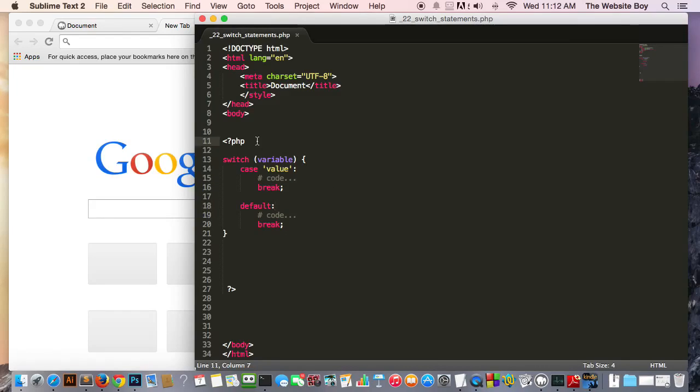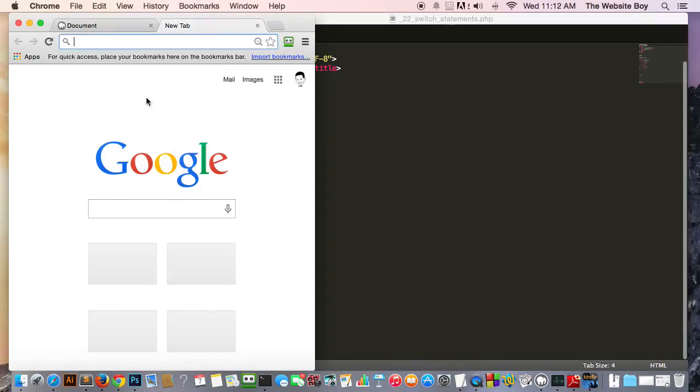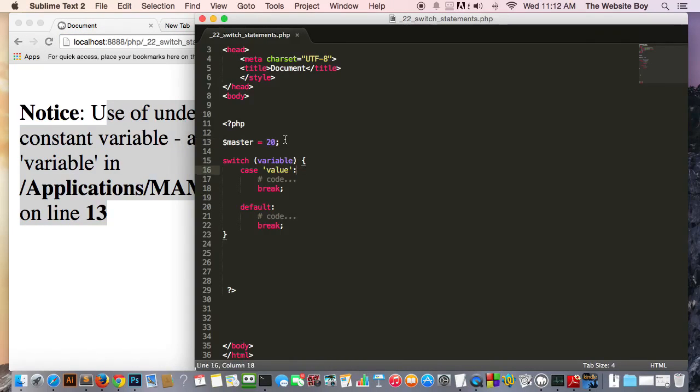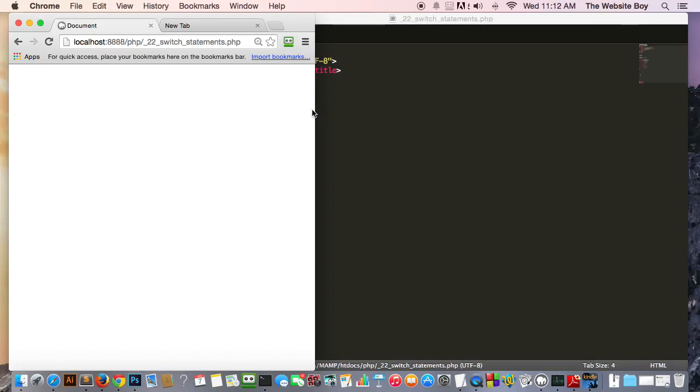Let's go ahead and make a variable. For example, let's say master variable. The best way to show you is by writing it down. I'm better at writing it down and showing you exactly what I mean. So the master is going to be worth maybe 20. We made it an integer and put a value of 20. Let's go back to this one here. Now that we have a variable, we can put the variable there, refresh, and that notice should not be there anymore.